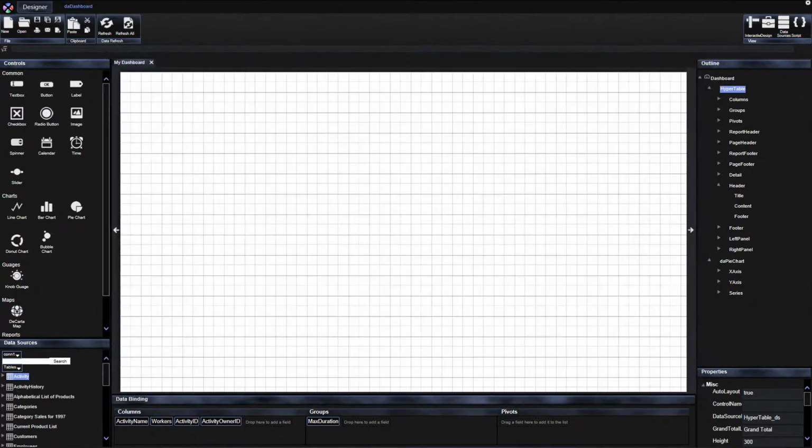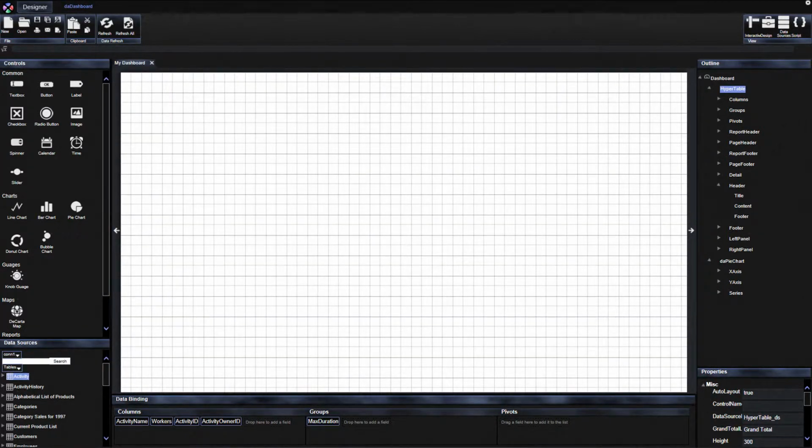This is the primary design surface. At the moment it is showing a canvas designer that allows you to visually design your dashboards and reports. Because we are working with a dashboard, there are more pages available. If you look at the top right hand corner, you'll see the view changer, which consists of the interactive, design, data and script tabs. And then down here at the bottom is the data binding panel, which shows you how a selected object is all wired up to its data source.